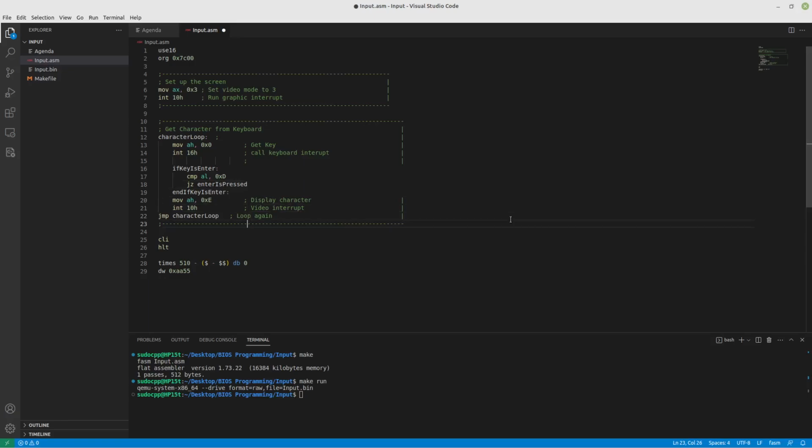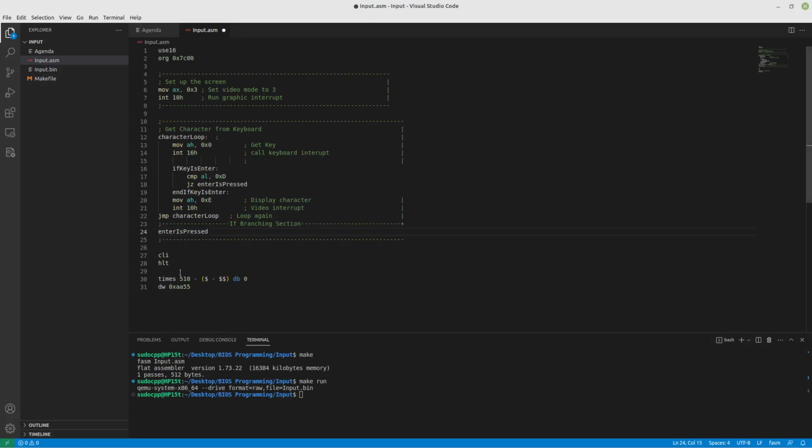Now we're going to create a little if branching section. This is where our ifs will take place, or our thens, elses, whatever you want to call it. And this is where our enter is pressed. I like to keep these things together so I know it's not part of setting up the screen or part of this halt process.